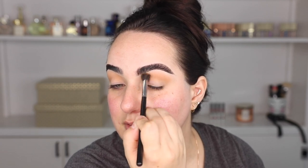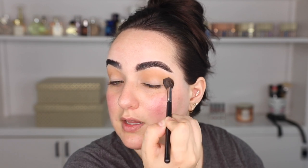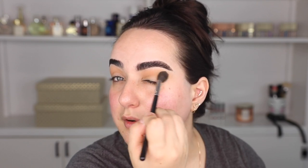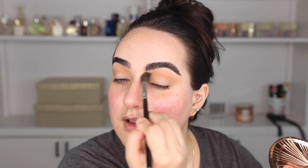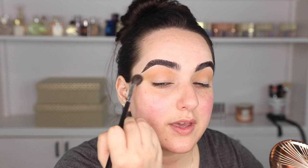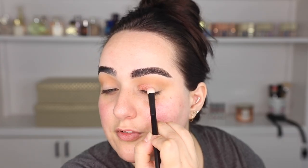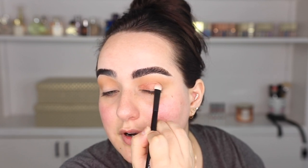I'm going to apply the bronzer on the crease of my eye with the big fluffy brush and just distribute it very evenly back and forth. I'm leaving a little space right underneath my brow on the brow bone area and just doing it until I have a really nice wash of color all over the crease. I like to extend it out a little bit as well. Next I'm going to grab my Jewel Pod and a flat brush - this is my Refy number two - and I'm going to load up my brush.